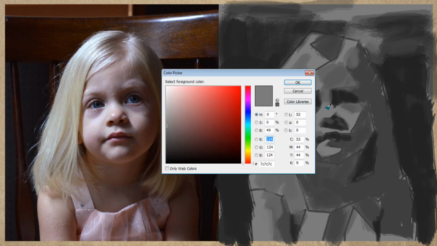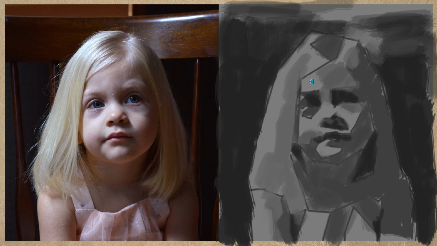And I also need to establish where the hardest edges are and where the softest edges are. There's a number of hard edges down the arm in the lower left. The hair where it's folding over the face, there are some harder edges on this one. And so I'm going to look to those to give me cues to how hard I should make an edge.